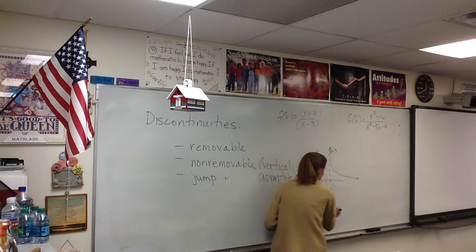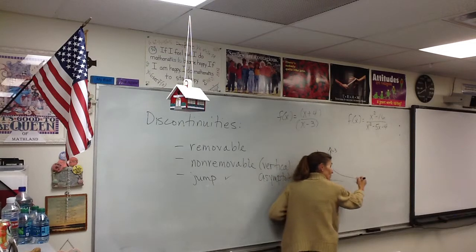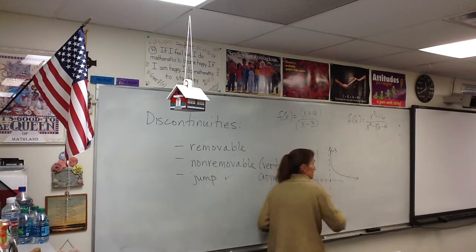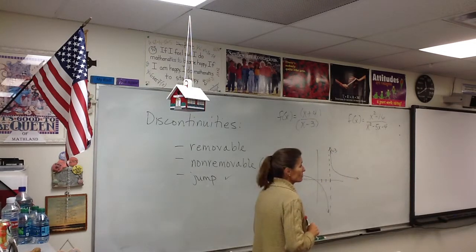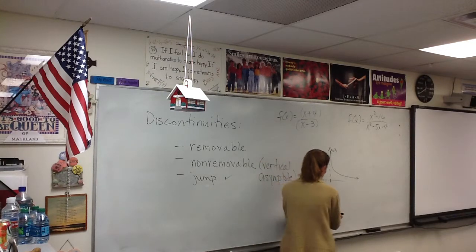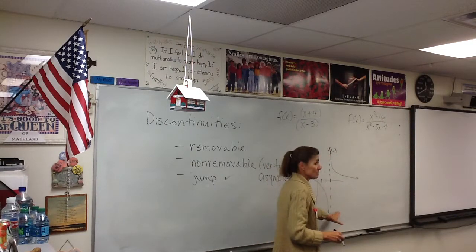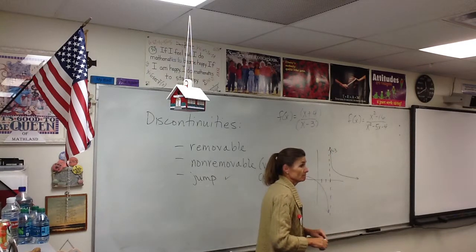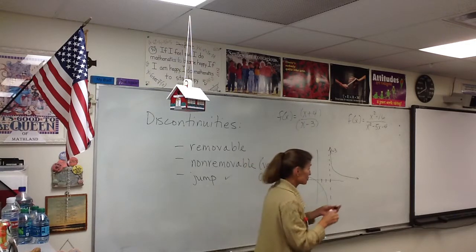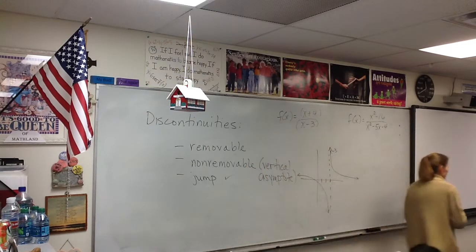So it drew this piece, and then what did it do? Shot up and drew this piece. That's an asymptote. That's not part of the graph. That's simply your calculator trying to get from this point to this point. It just goes straight up and then draws that second piece. But that asymptote is there. Well, we'll talk more about these tomorrow, all right?